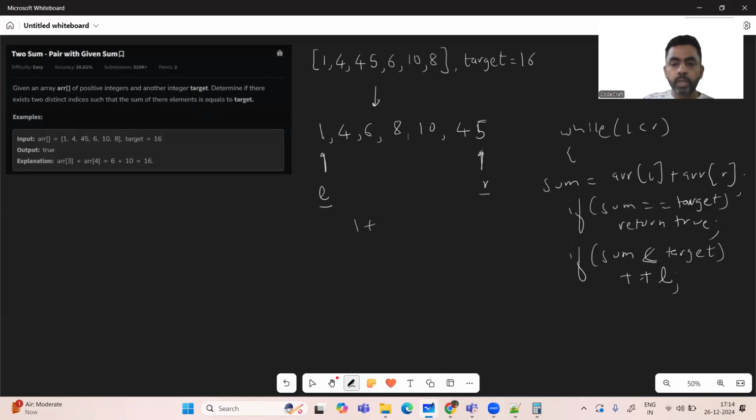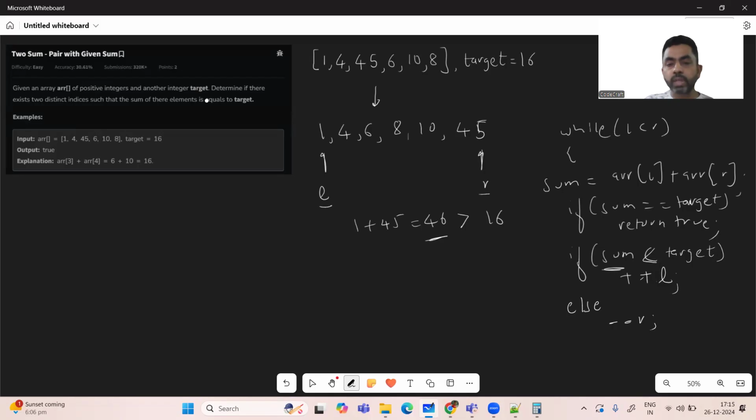So 1 plus 45, which is 46, is greater than 16, the target. In this case we'll come to the else part, because sum is greater than target, wherein we'll decrement our R. We'll have to reduce the sum.